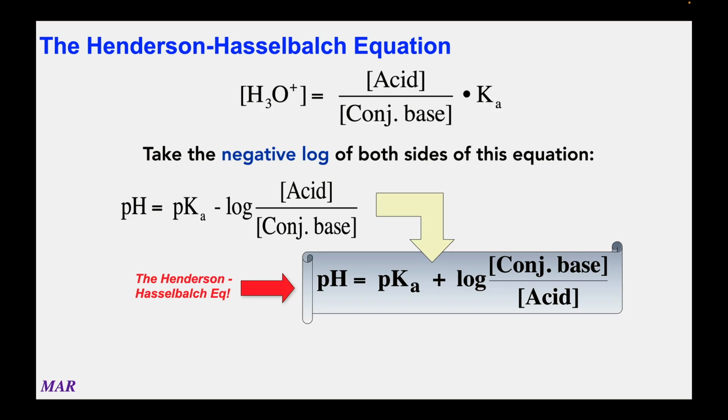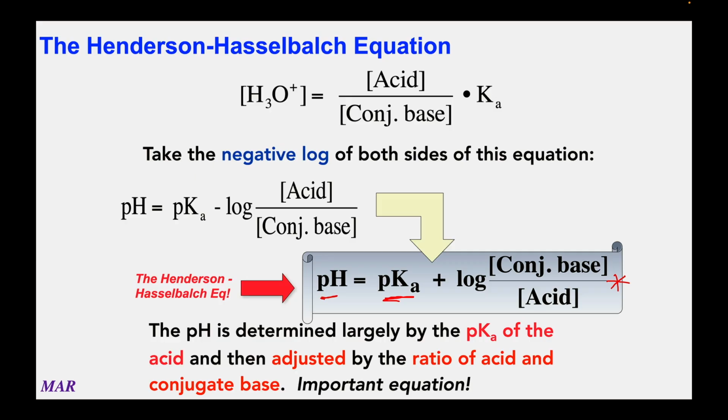And it shows how the pH of a buffer depends on the pKa, the strength of the acid you put in, as well as the ratio of the base to the acid. And we'll talk about this coming up. Henderson-Hasselbalch, the HH equation, is pretty cool because it really shows that the pH of a buffer depends on the ratio of the acid to base as well as the strength of the acid, the pKa. And they're kind of independent things. And we'll talk about how to make use of that here in just a second.